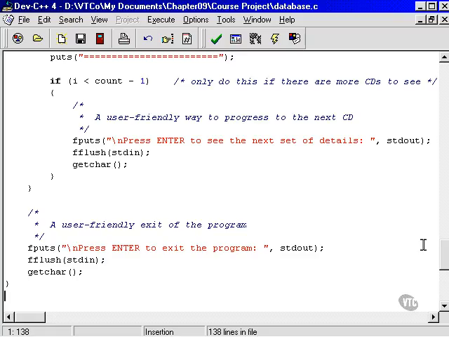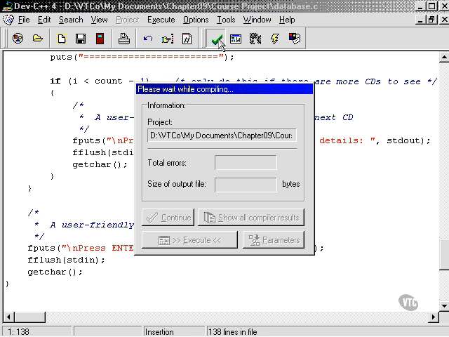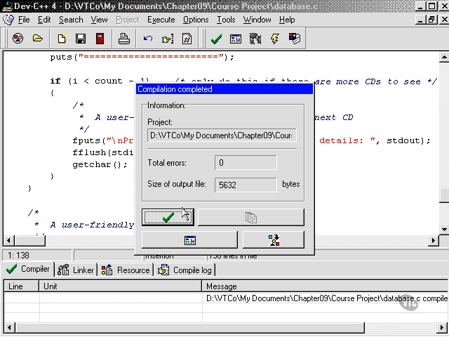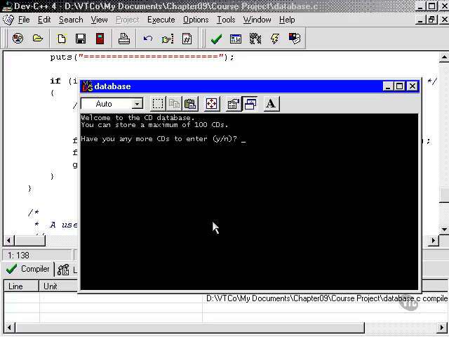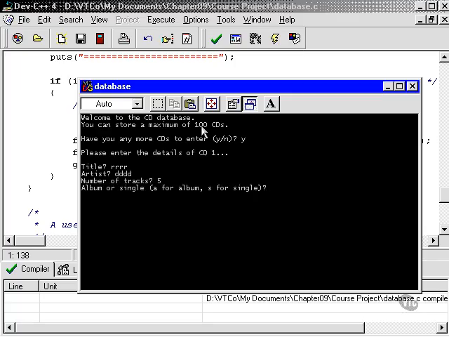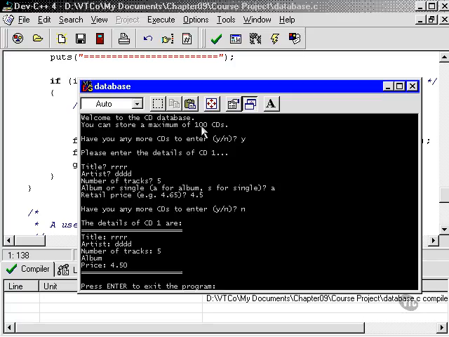So let's now run this, and this should be the artist version. It'll be the artist version because I have not defined anywhere that no artist is to be used. I'll show you what that looks like in a second. So let's run the program. It compiles, and runs. Notice that I'm accurately saying there's going to be 100 CDs, so let's just type in some dummy details. Aha, we are getting a question about the artist, which is what I expected. And there we go, and I'll say no, and it accurately displays the artist information there. And now I exit the program.